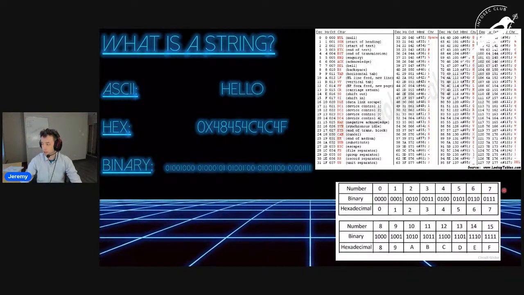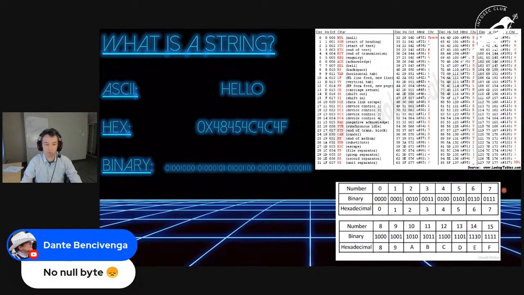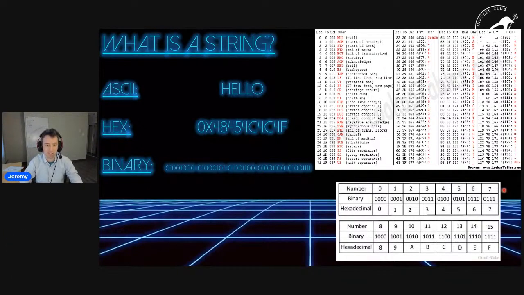And somebody points out, yeah, no null byte. That's right. Remember, there's got to be a null byte if it's in C. There should be a 00 at the end of that. But yeah, this is what the string looks like. Hello. This is what it looks like in hex. This is what it looks like in binary. We just use the hex. So in this workshop, we're going to use a lot of hex. And I did all of this just to show you that the hex represents some binary, but we read it like this for the sake of convenience.